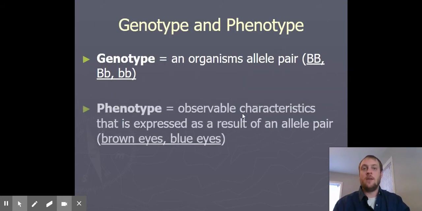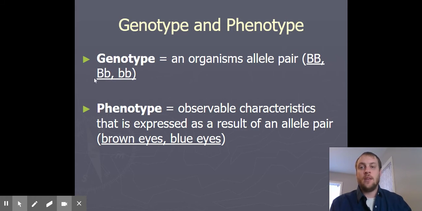And here we go, genotype and phenotype. As I was mentioning before, genotype is really using these letters. We're using the versions of the trait to describe it. Your possibilities of a genotype would be two dominant alleles, so two capital letters, or two lowercase letters, two recessive alleles, which are both homozygous because it's the same letter. Or your genotype could be heterozygous, which is capital, lowercase.